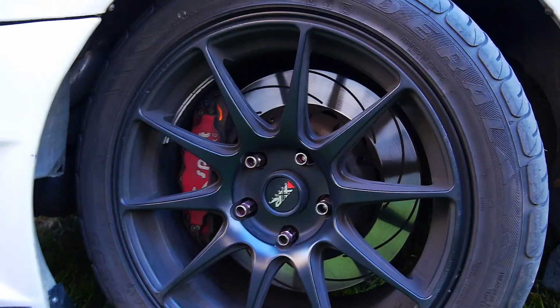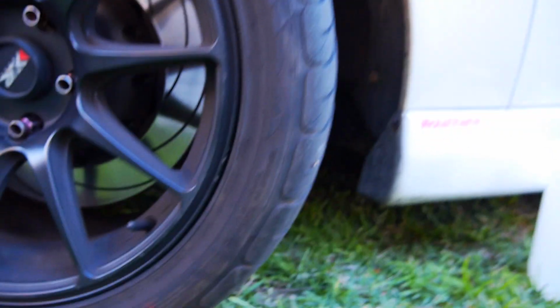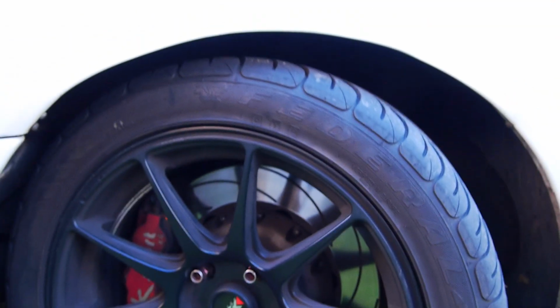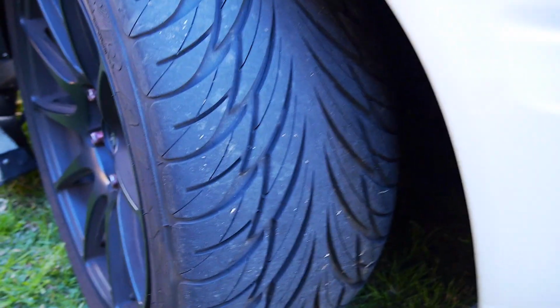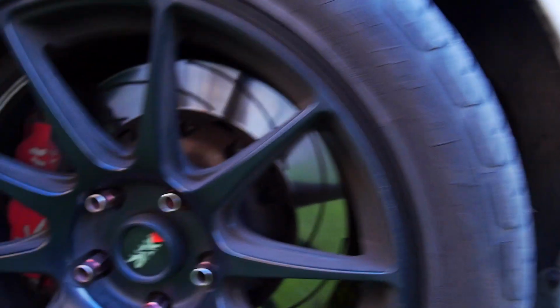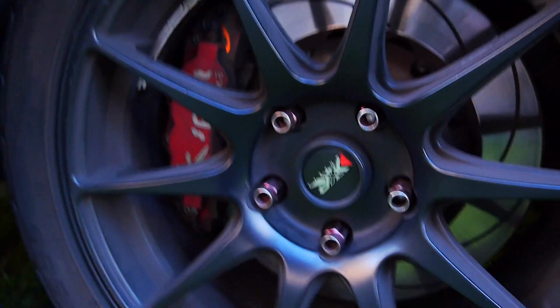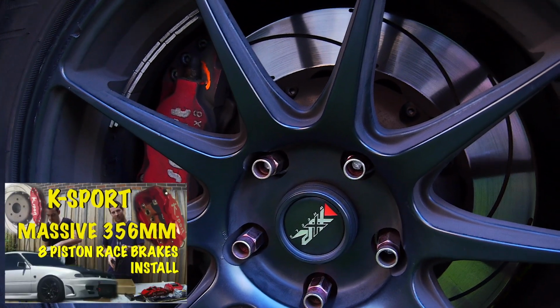Alright, so these are the tires that they're going on. I run Federal 595s, 255/40/17s all around. These are really good tires, really cheap, and yeah, good bang for buck and an awesome tread pattern. And then you can see in there also my big mother 356mm 8-pot K-Sport front brakes.